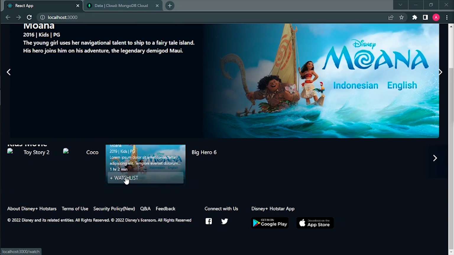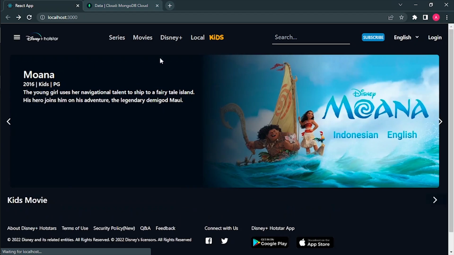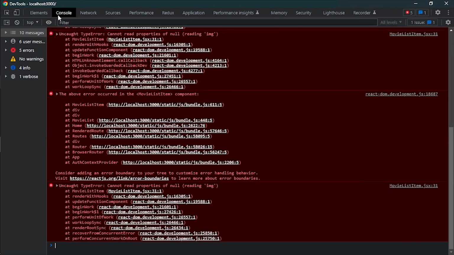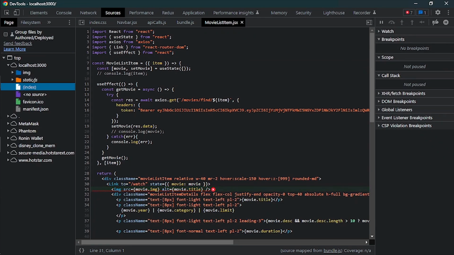In here we get our button at that place. But let's see. If I refresh the website, we get some errors here. If I inspect and look at the console, we get cannot read property of null.